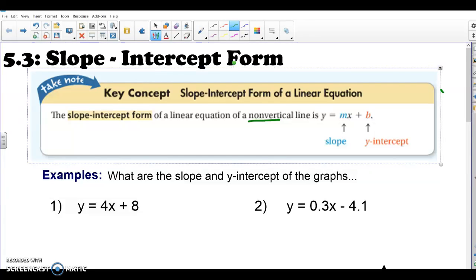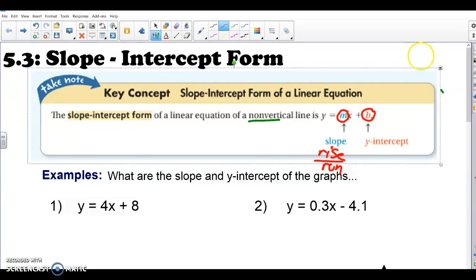So, slope-intercept form is a special form of a linear equation. And it's always going to be in the form y equals mx plus b. So that's something you'll be hearing a lot from now on. We've already talked about how m is the letter we use to represent slope. And remember, slope is rise over run, or the distance we move up or down divided by the distance we move to the right. So that's going to be our slope, or the m, and then the b is going to be our y-intercept. So that's what we're adding on at the end, and that's just a number. It's not multiplied by a variable.